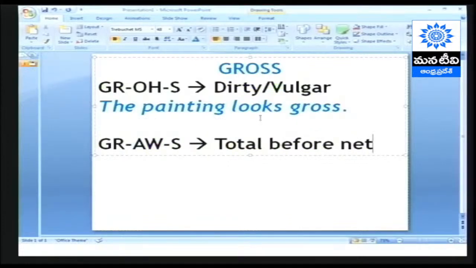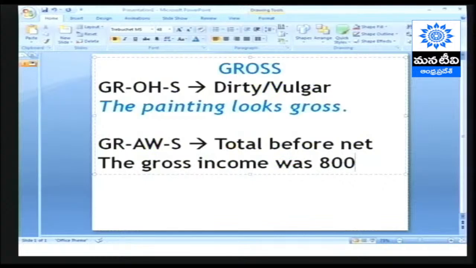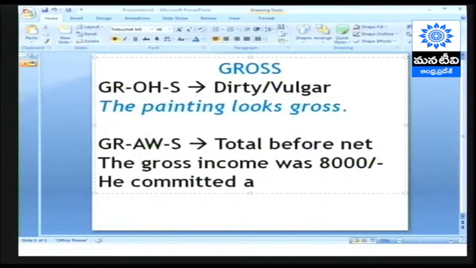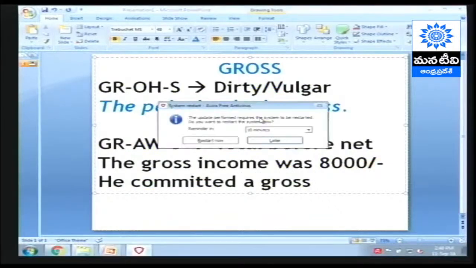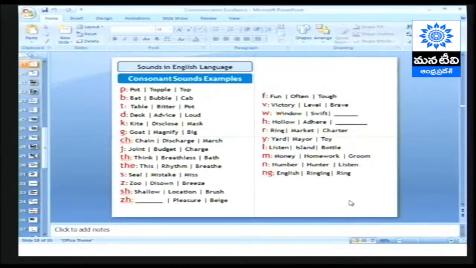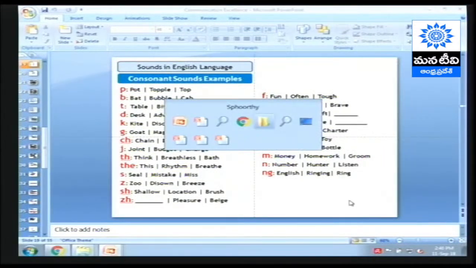Now when I'm pronouncing this as gross, the gross income was 8,000 rupees. Gross also means big. For example, just a moment. Okay. All right. So let's look at the passage again.